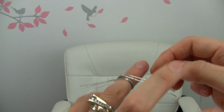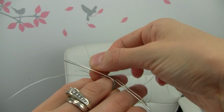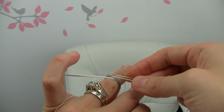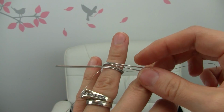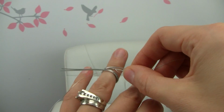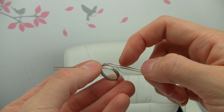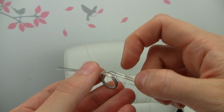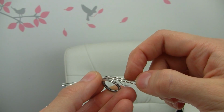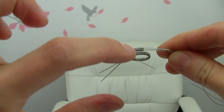So go ahead and do that. It is adjustable, so even if a pen happens to be slightly smaller than my finger, I just loosen this up by bending upwards, and then I'm going to go just a little bit more. You want these to meet and overlap just a tiny bit. So right now there's a gap where this wrap ends and this wrap ends. So I'm going to go just to here, so it overlaps just a tiny, tiny bit. Alright, so now we got some overlap there.